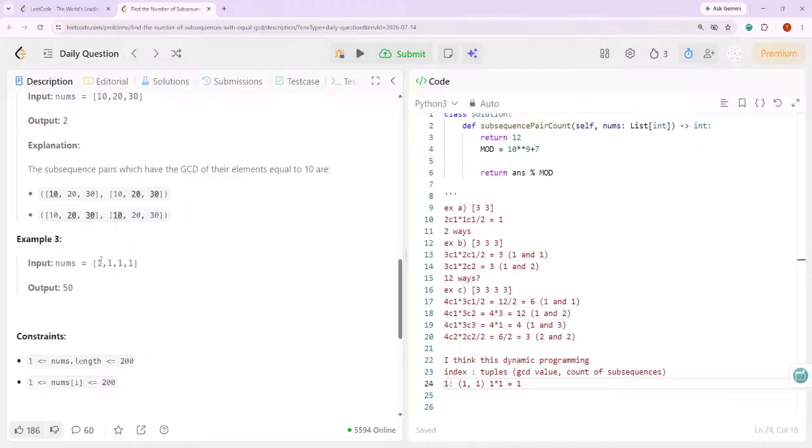So the previous count plus the one for itself plus some multiplication, right? Or some number of ways of incorporating this into the subsequences prior.